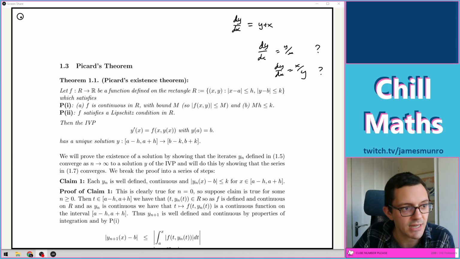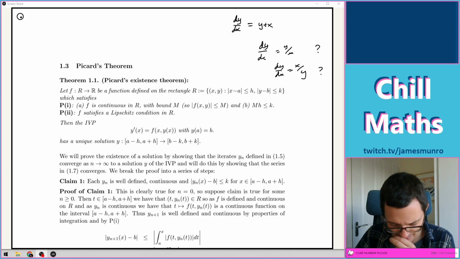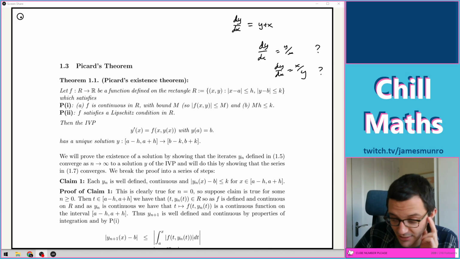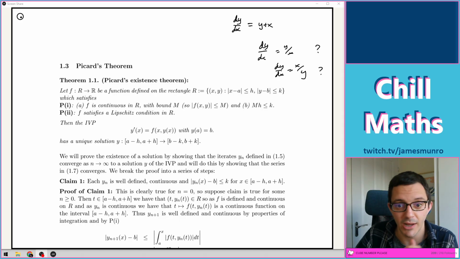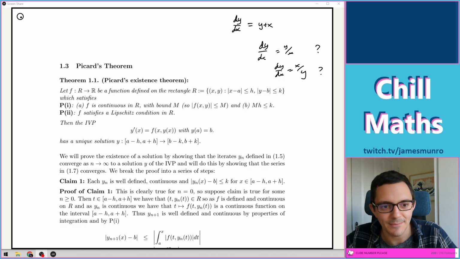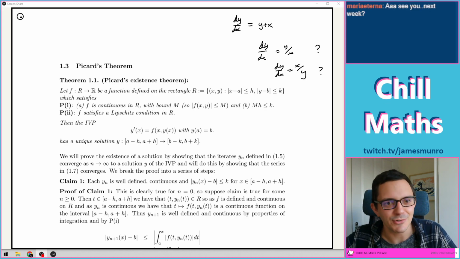Cool. Okay, I don't know if we're going to do this again in the future or if we're going to do something else and different. If you want to go back and find out what's going on, then you might like to look up Picard's theorem or uniform convergence or the Weierstrass M-test. Or, to be honest, I think the thing that I'm going to take away most from this is the thing most similar to stuff I do remember, which is the iteration stuff, that you can solve these differential equations by iteration, and maybe that'll help me understand why it might be cool to prove that that iteration actually works. Okay, it's been a live stream. Try to work out how Picard's theorem works, so I can say something vaguely intelligent about it later in the week. Thanks for joining in.